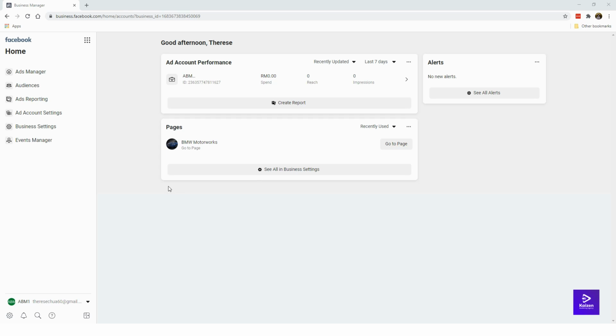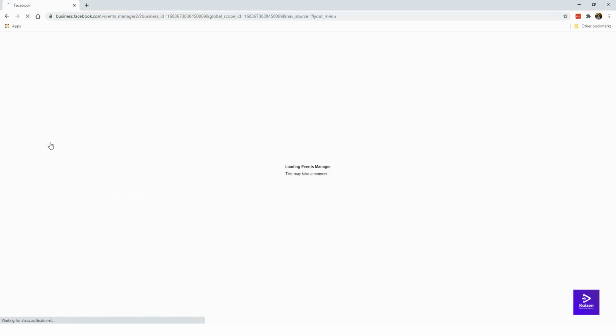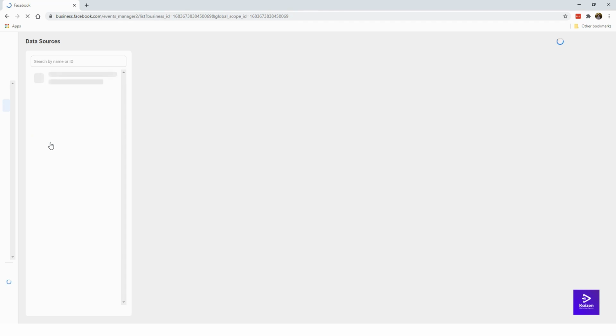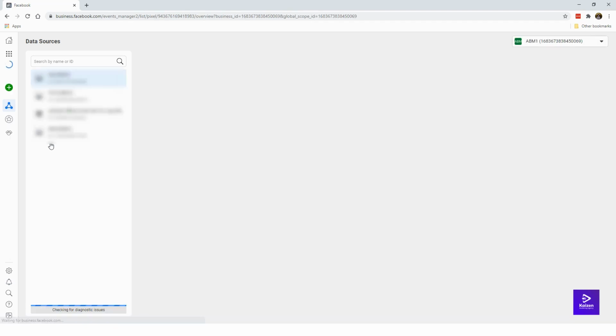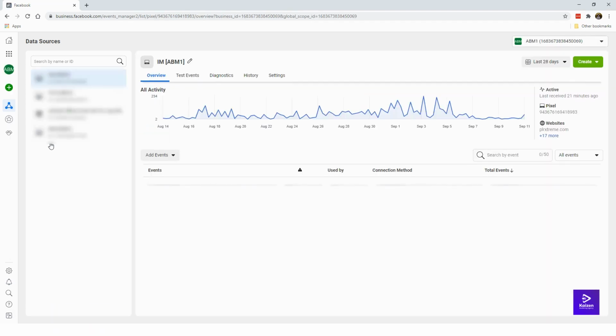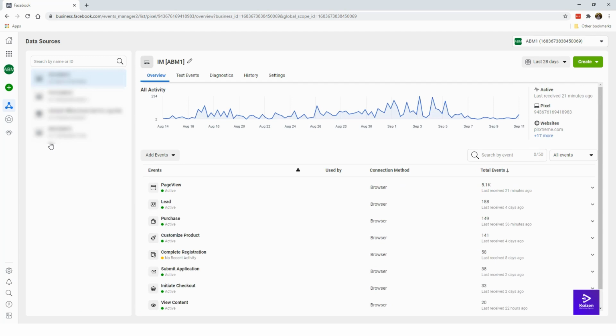So what we're going to do is that we're now in your business manager account, and we're going to go to events manager. So it's on the left, click on events manager. Now, if you're seeing this for the first time, I'm using another account, by the way, so it's rather a bit established somewhat. But if you're doing this for the first time, you're going to see absolutely nothing here at all. It's going to be a blank slate.